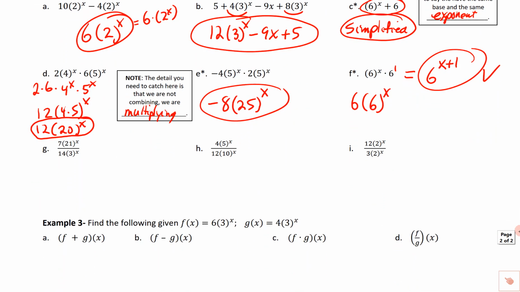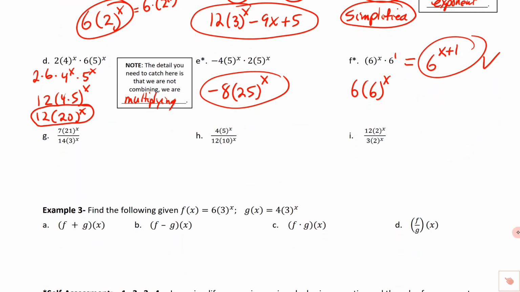On this next line, what we've got is division problems, so we've got quotients on every one of these. So let's take a look at what we can do on this one. I'm going to go ahead and cancel the 7 with the 14. That's going to make this a 2. And then we're going to apply this this way. So I'm going to have a 2 out here, and then I'm going to have a 21 on the top and a 3 on the bottom. Again, kind of applying that power property in reverse. Whoops, I need to write an x right there.